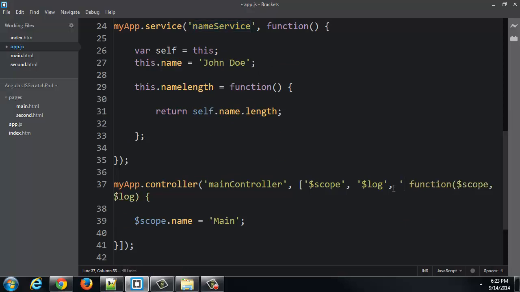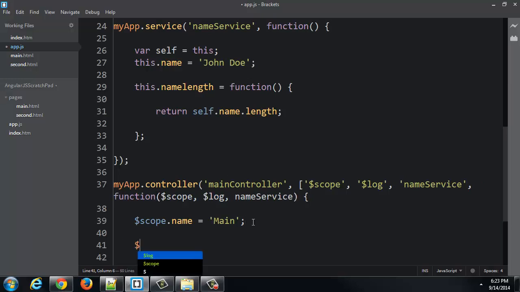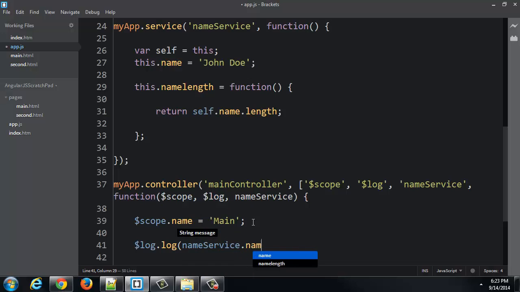So all I have to do is inject that name into my controller, and I'll have my singleton object. Let's watch. I'll log nameService.name. And I'll go ahead also and log nameService.nameLength. Let me run this.